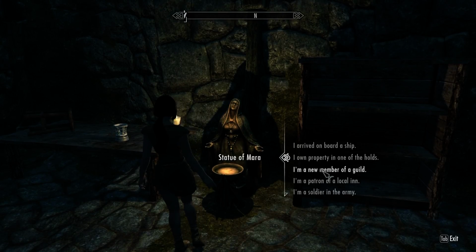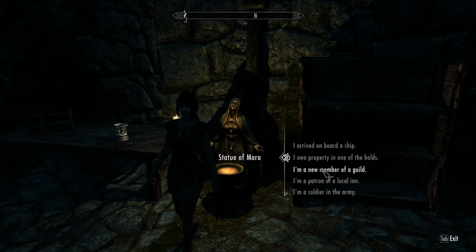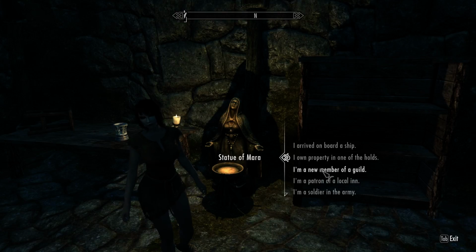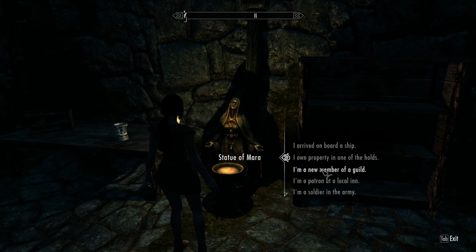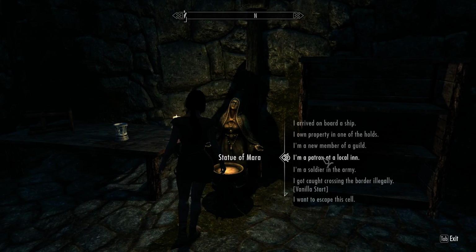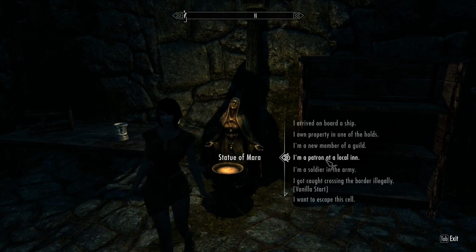Now, the moment you click this, it's going to give you some more options you can choose from. You can automatically join the Dark Brotherhood. You can go ahead and join the Thieves Guild, the Companions. You can even join Lord Harkon and become a Vampire Lord right off the start. I like doing that one. That one's pretty good. Then there's a patron in a local inn. You're just someone in a local inn.